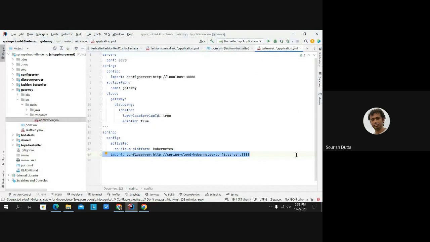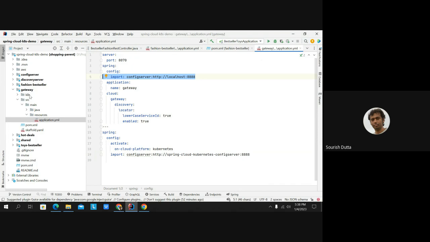That is activated only when Kubernetes is there. Locally, when it's running, it is basically importing the configuration from the config server that is running on that particular port. So that's why the config server and discovery server will not be deployed to Kubernetes.